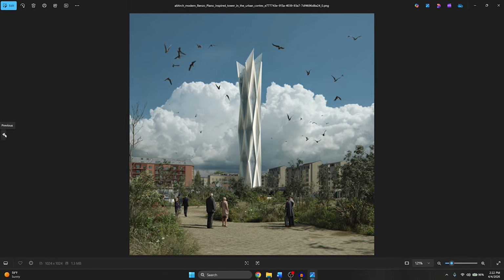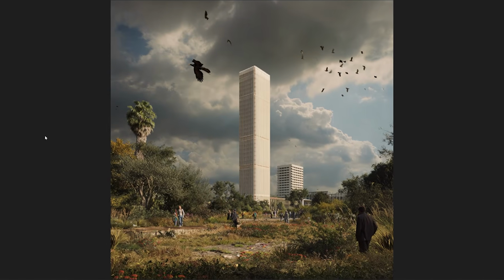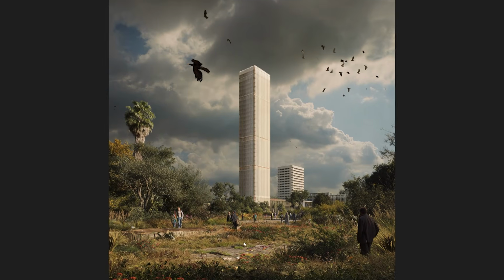Let's look at a couple more of the version 7 images. It did pretty alright here. This looks like some type of urban park that people are visiting, but at the same time, the stylization and color make it look a little bit post-apocalyptic. I don't know what's going on with this palm tree over here, it's pretty big, and the building itself doesn't really resemble Renzo Piano's style to me too much, but it does look nice and it is structural in its simplified form. Let's check out the last version 7 image.